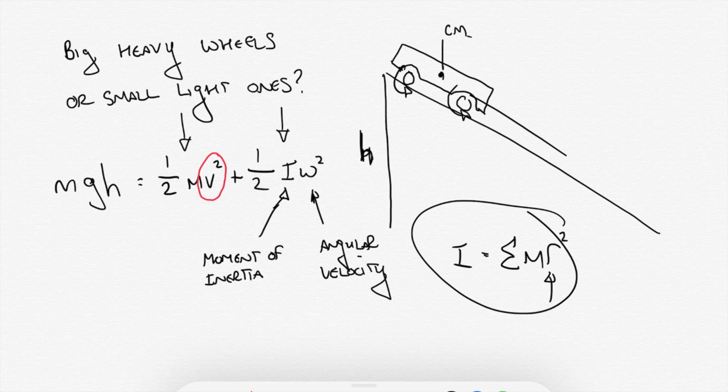So the more we take away from that, the less that our final velocity is going to be, and the slower ultimately our cart is going to be in the race. So what that tells us is, in order to win the race, in order to get our translational kinetic energy as high as possible, we want the rotational kinetic energy of the wheels to be as low as possible. And to achieve that, we need lightweight wheels with the mass distributed as close to the center as we can get it.